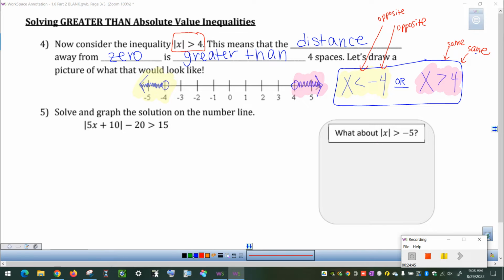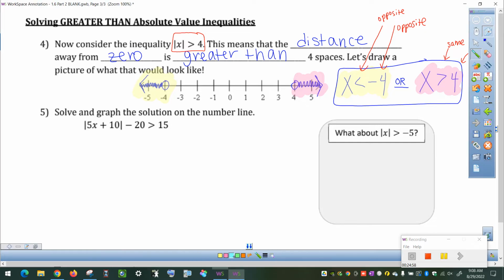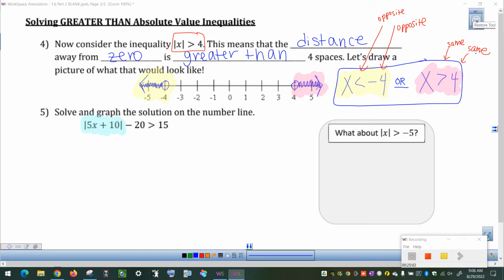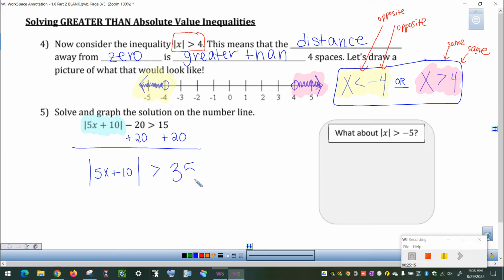Okay, so in the next piece here, we just have something that looks a little bit more complex. Notice, though, that we have a greater than sign in the original problem. This is kind of like the other one that we did where we have to isolate the part here that's in blue first. So we actually need to get rid of that minus 20 before we think about splitting this up. So let's go ahead and add 20 to both sides. Make sure that you keep your inequality symbol listed as what it is, so this is the greater than sign.